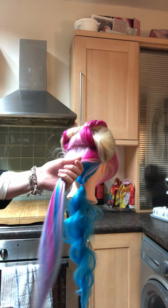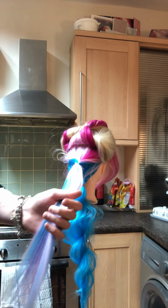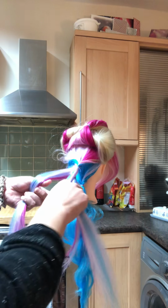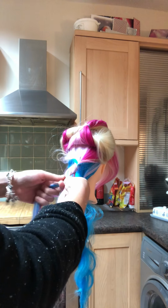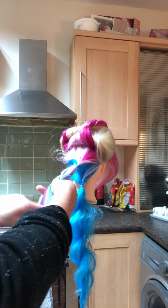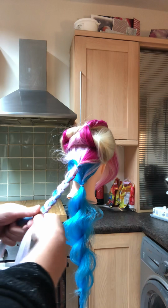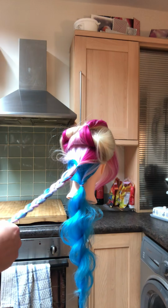Bring down the next section, and again, we're going to brush that right through. Now what we're going to do here, we're going to split it into one, two, and three. Just going to do our normal basic plait. Cross over, like so. So working from the outside, in, outside, in, outside, in, outside, in. Okay, to the bottom.